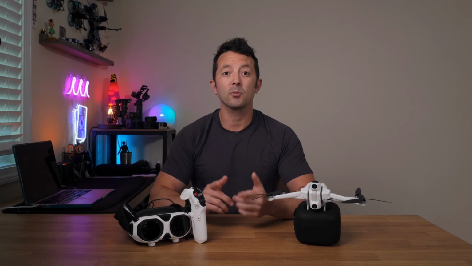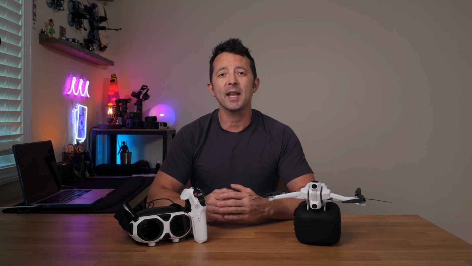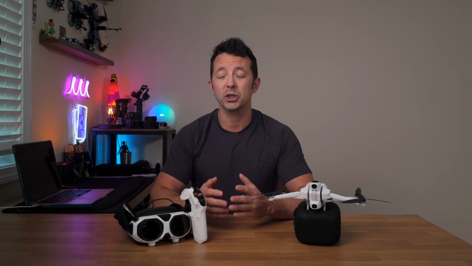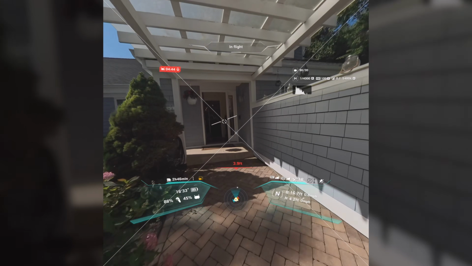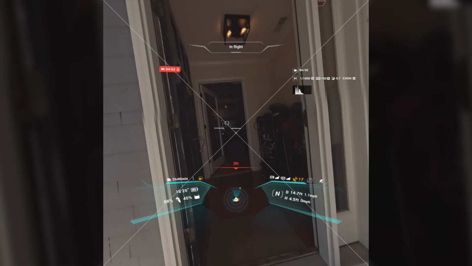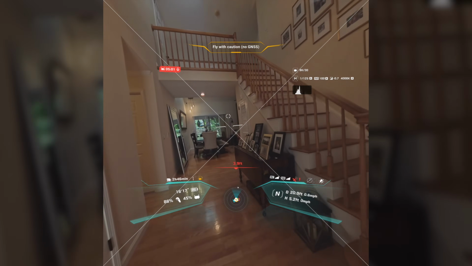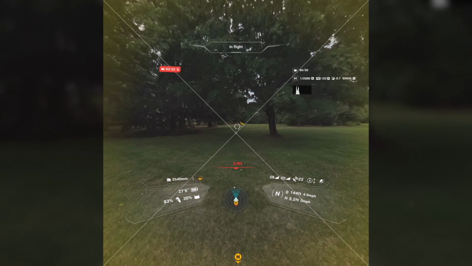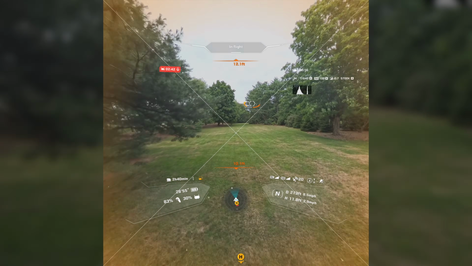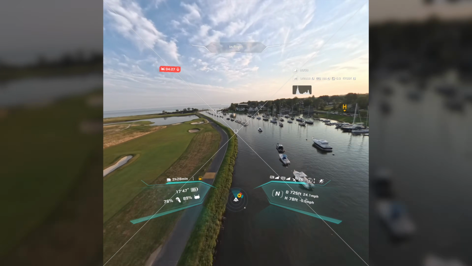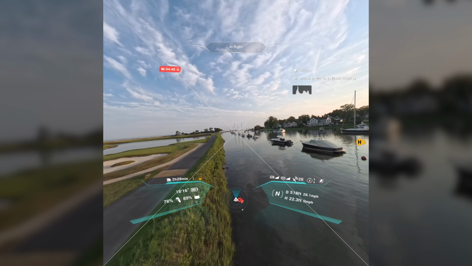Now, the A1 currently comes with the grip controller. Coming from an FPV background, I wasn't actually sure how I was going to feel about flying exclusively with a motion controller, but it was actually a lot more intuitive than I expected. Within the first 30 to 60 minutes of flight time, the controls start to feel very natural. You're going to point, you rotate your wrist, and you guide the drone in the direction that you want it to travel. The image really fills your field of view, and the important flight information is really easy to see without feeling overly cluttered. It honestly feels a little like sitting in the front row of a movie theater while controlling where the camera goes.